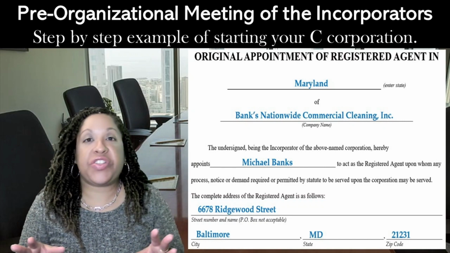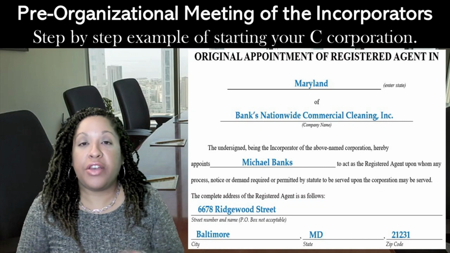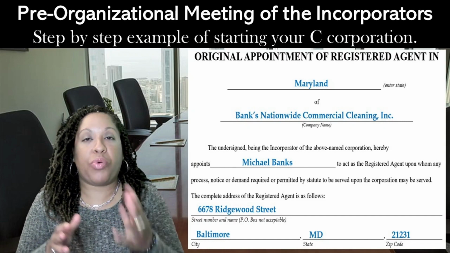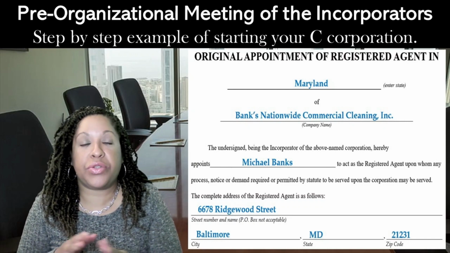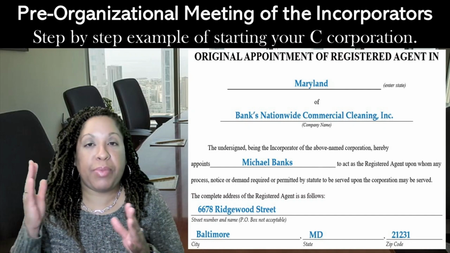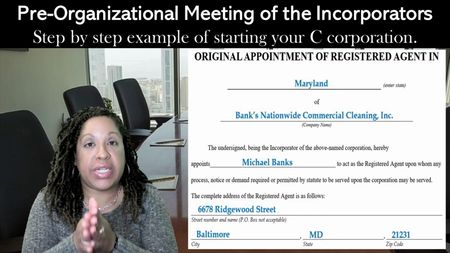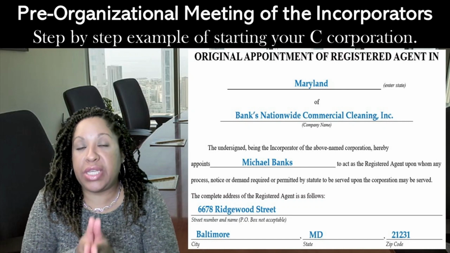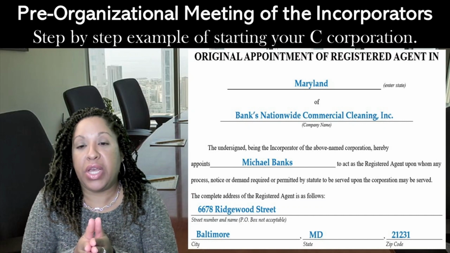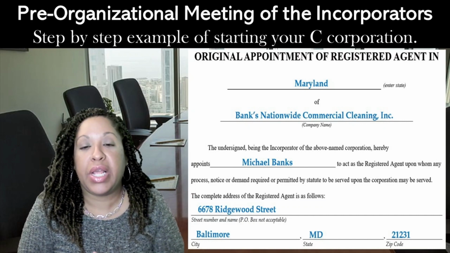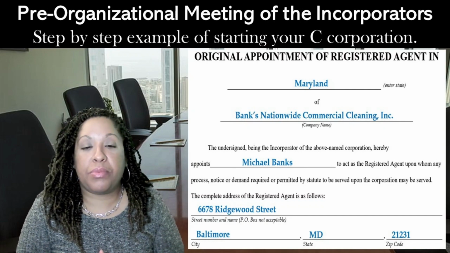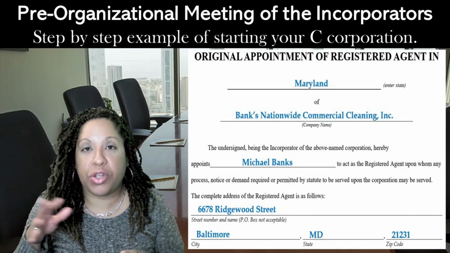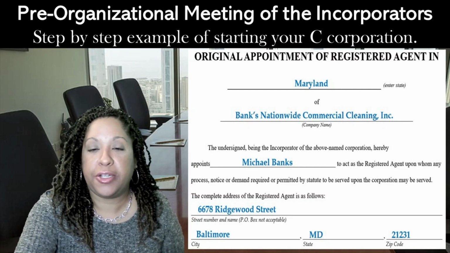Again, all this is saying is, if the company's ever served anything, like due process papers for a legal lawsuit or anything like that, anything of importance, or paperwork from the state, they're the person designated to receive that on behalf of the corporation, because they have to have a physical person available to receive those types of letters or information in the mail, and to know who that person is. The complete address of the registered agent is as follows. Again, that's the made up address I made for Baltimore, which is their mailbox because it's a home-based business.